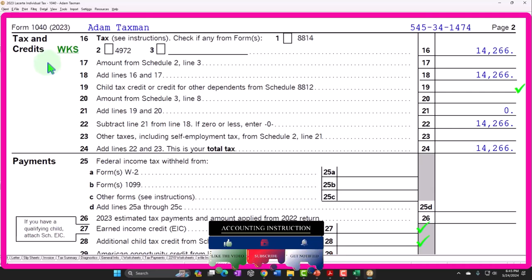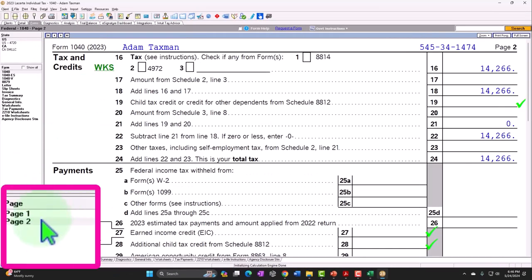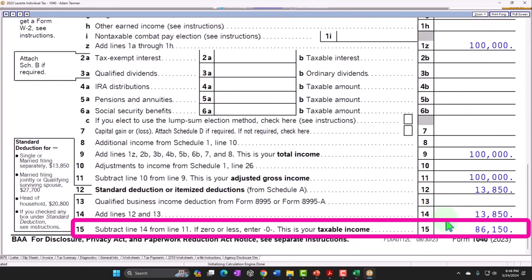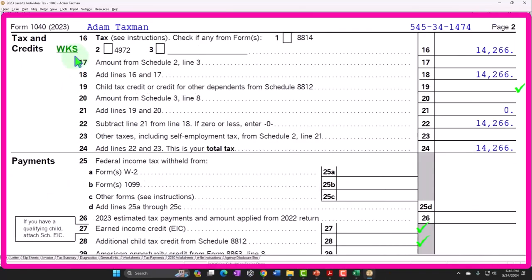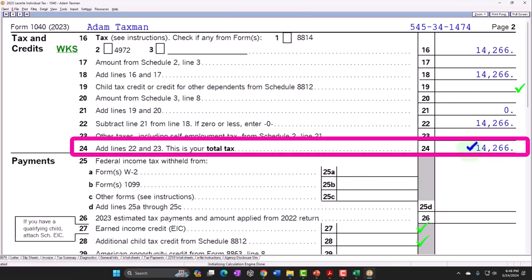Remember, and just as a general overview, credits are similar to deductions in that they're both good, but if you were to get a dollar of deduction, then it would reduce the net income on the first page, which will typically be good for taxes, but you will not get the full dollar of benefit because it will be dependent on your tax bracket in terms of the impact of that dollar. But if you were to get the credit of a dollar, you should get the full amount of benefit, whether it's a credit up top here or in the payments section, if you have the taxable income in order to cover it.